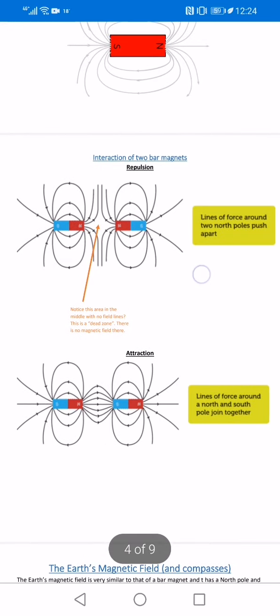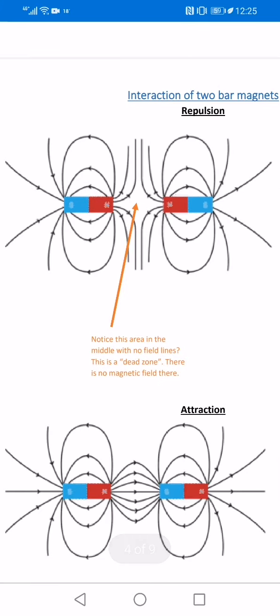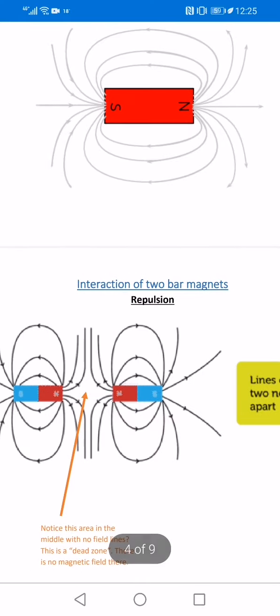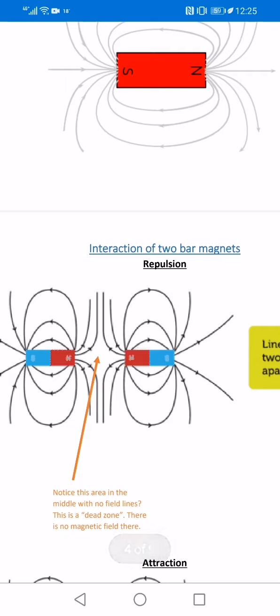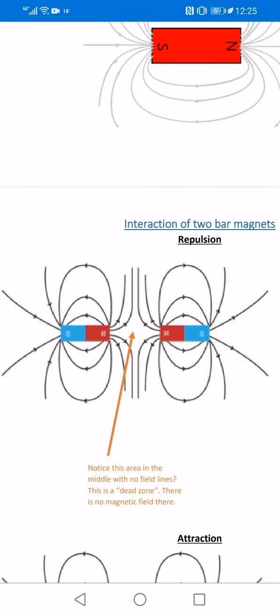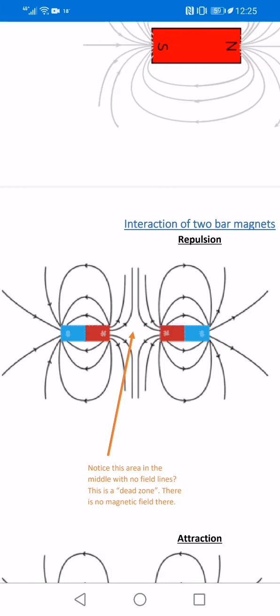Okay, then if we look at repulsive and attractive forces when we've got two bar magnets, here, looking at the repulsive forces when we've got two norths facing each other, it's basically like drawing a single bar magnet's field when you look at the end, the south end here and the south end there. It becomes a little bit different though when you look in the middle where you have your two norths facing each other. So there, those field lines are actually going to push each other away. Because it's repulsive force, the field lines from that magnet coming out of the north will push the field lines from that magnet coming out of the north.